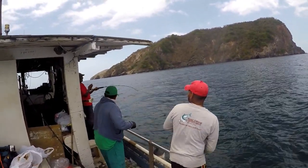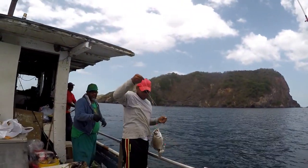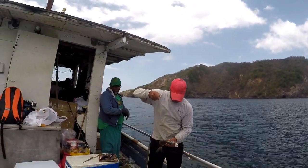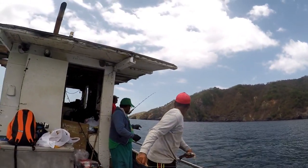That old man's pony belt, boy. A big black spot. See that, real hard to clean. That does smell real stink. That is not chub. That is not chub. That looks like a big arm. Come on, man. Pull that fish there.